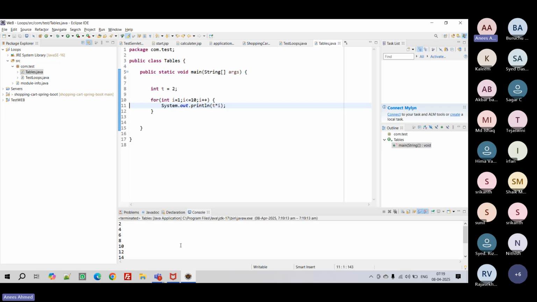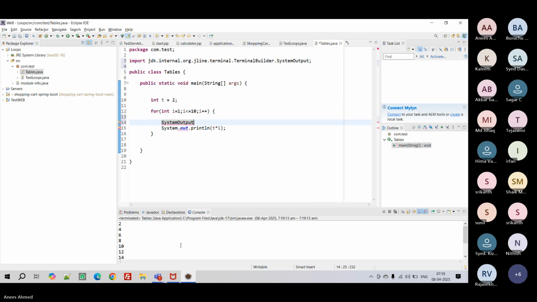Right? So now what if I want to print the exact table, which normally we will print, right? This one also I explained in my previous class, but I am explaining it again because you have not completed all your videos, right? So anything which you place in double quotes will get printed directly. For example, if I'm writing this, it is system dot out dot println.